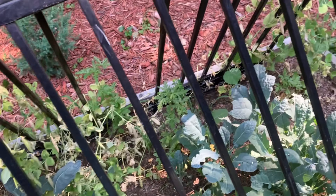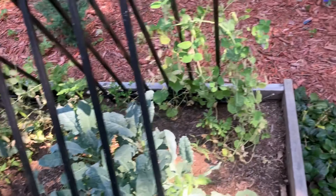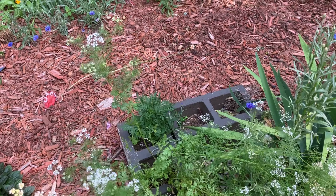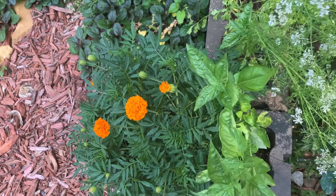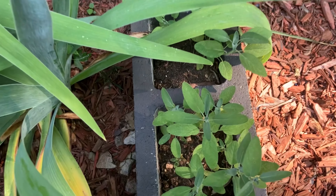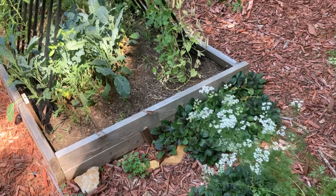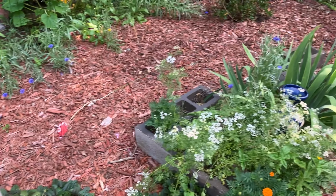My kale, I continue to use those — I come out here and just snip a few leaves for my salad. My cilantro is flowering, but I've also used it for my cooking as well. My basil — I use pretty much all of these herbs on a daily basis in my cooking. Here are some sage that I really like to use, not just in meal preparation, but also to season or marinate my chicken or fish.